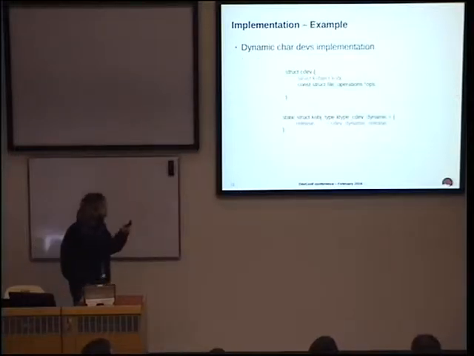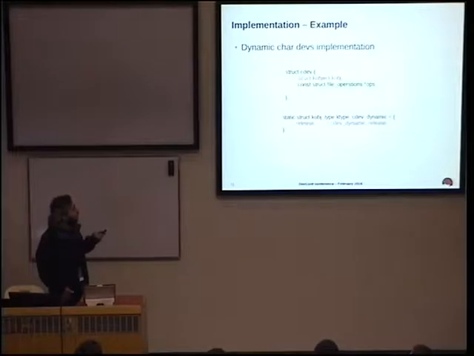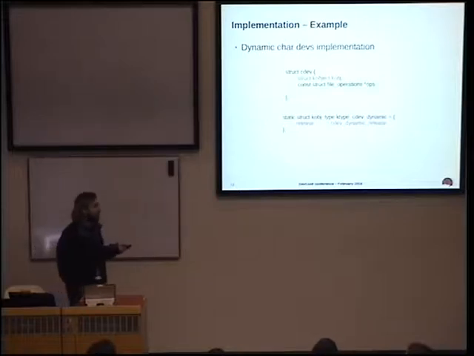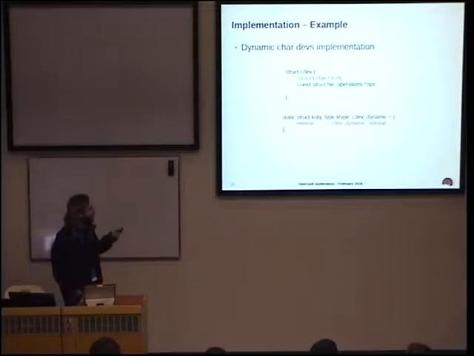So this is an example I was explaining before. We have the structure cdev, a structure for creating character devices, and all cdev structures have a KObject embedded inside it. And also we have a KType defined here. This KType specifically defines the behavior of a dynamic character device. That's one of the easiest character devices we can create inside the kernel. This KType itself just has a release function, so every time a character device reaches a zero reference counter, this function is called.